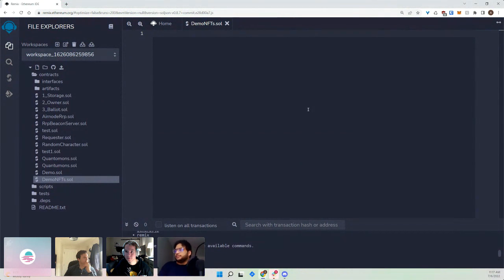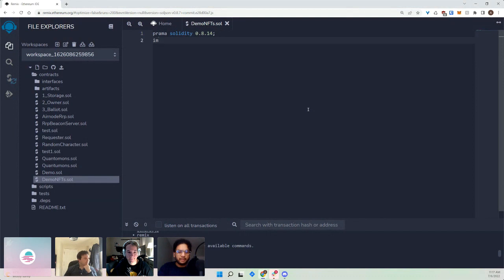All right, so let's get started. The first thing that we want to do is define the solidity version. We can use above 0.8 for QRNG. I think you have to use above 0.8. So we are going to use the latest one, which is 14, I think, or 15. I think 15 recently came out. But we can go ahead with 14.